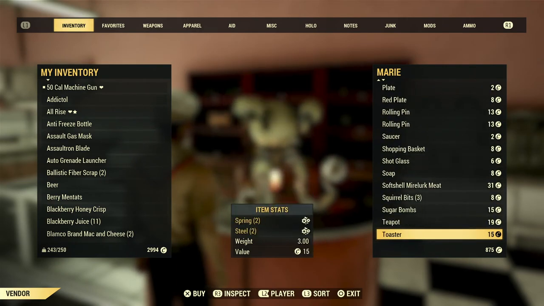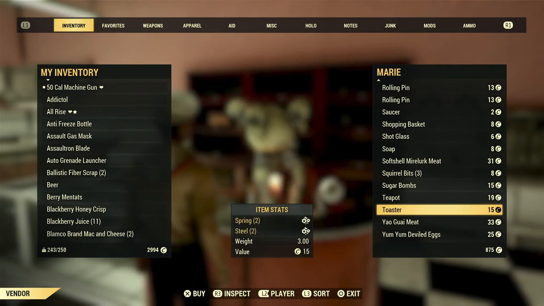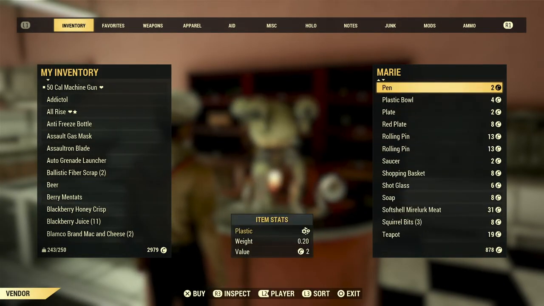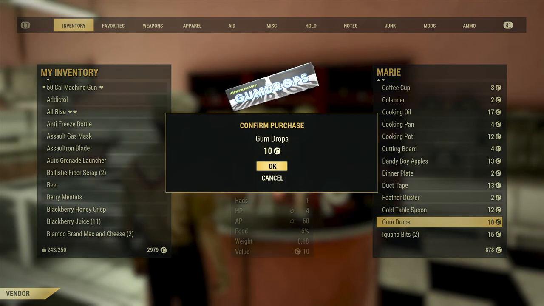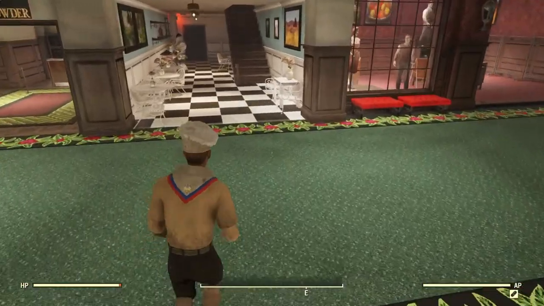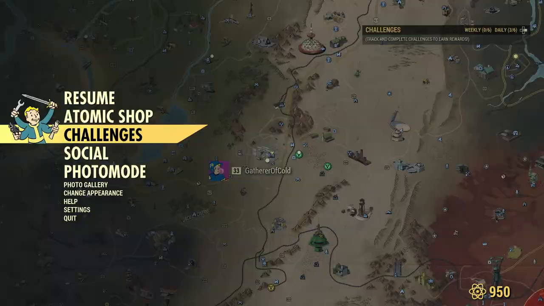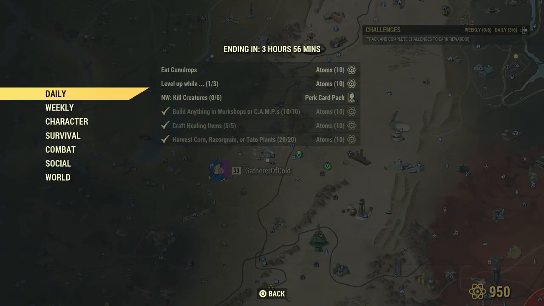This is Le Grand Gourmet. A place for those... You've got some meat there. It's only one, though. You are more accustomed to roast. Sugar bombs. I'll take them. Damn, we'll miss that. Oh, it's gumdrops. I think those are, take them. I think that's a daily quest to do. Let's have a look at those daily quests. Hang on. Was that yesterday's daily quest? Eat gumdrops. Okay, let's come out.